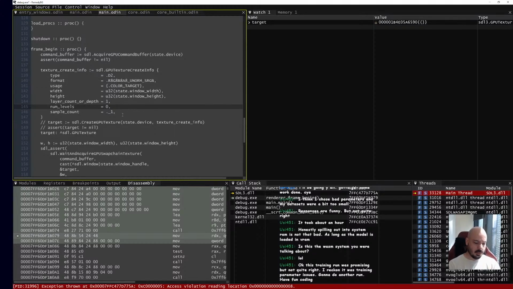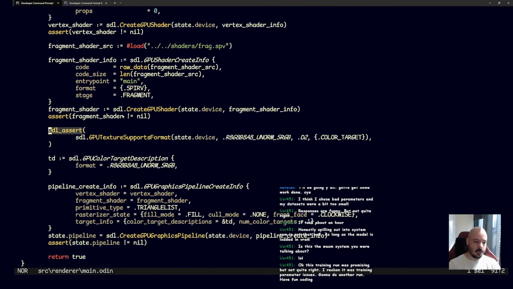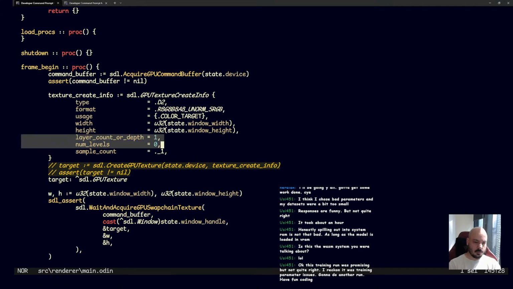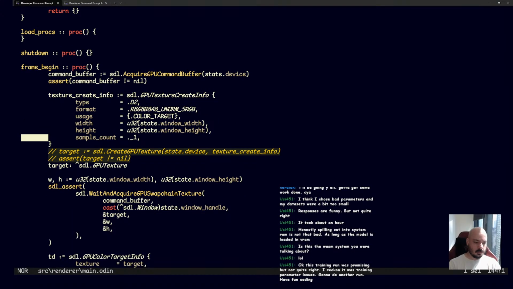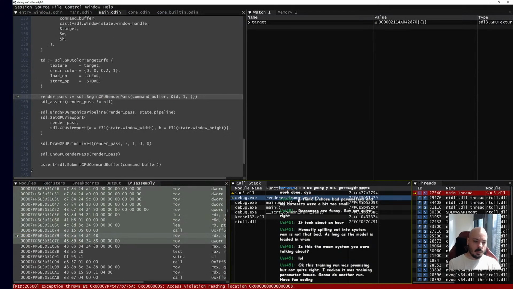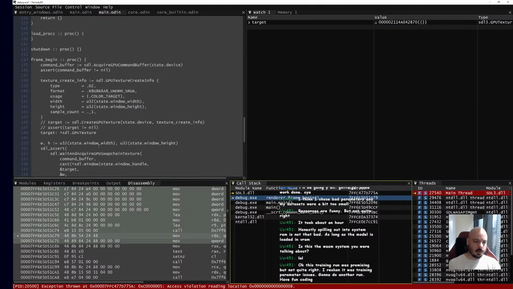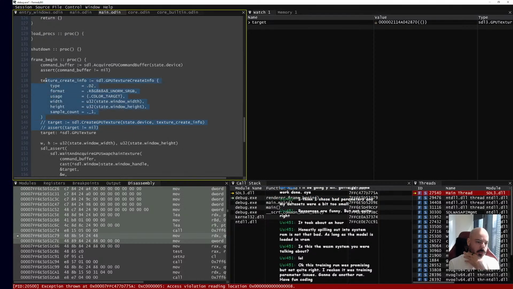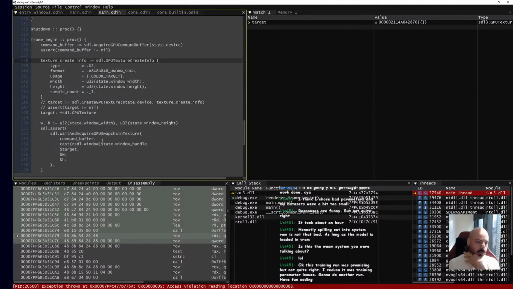Is it the layer count? Do I need to change that to 0? Nope. Apparently not. Oh, we're not even using this, I just realized.